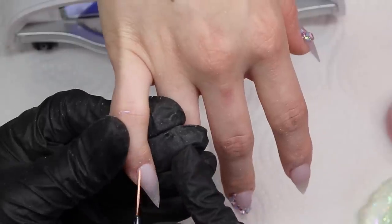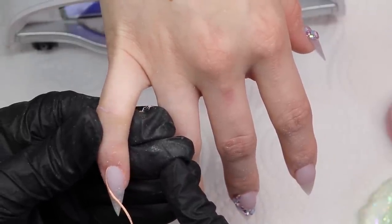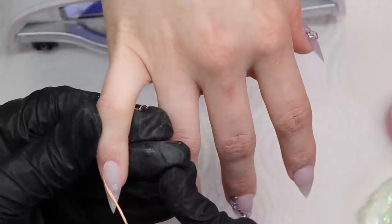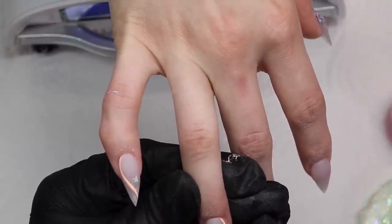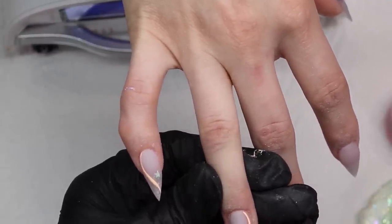I did this set a while ago, but I am using the Unbelievable gels. I don't remember 100% which ones I used, but if I do, I will put them in my description box. But I'm using a small, thin brush from Glitter Balls. This is one of the 20 millimeter brushes, I think they're called. And I'm just doing like a swirl.